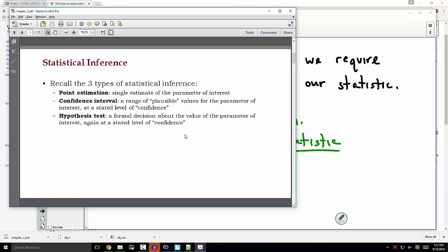I said that's of limited value because how confident are you in that estimate? I know your average from 100 women is not equal to the average of all the postmenopausal women. So just how close do you think your estimate is? That's where the confidence interval comes in, and also hypothesis tests. A confidence interval is a range of what we'll call plausible values for the parameter of interest.